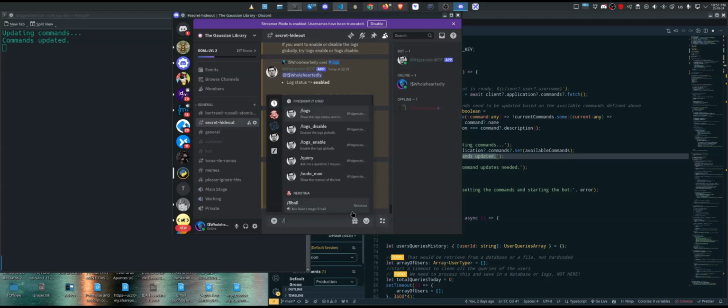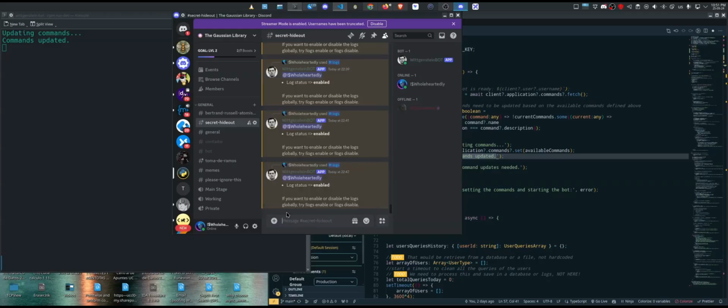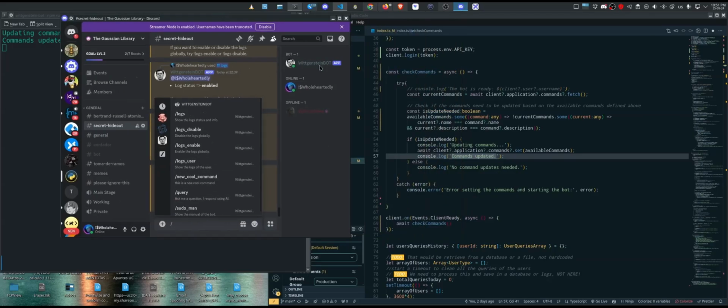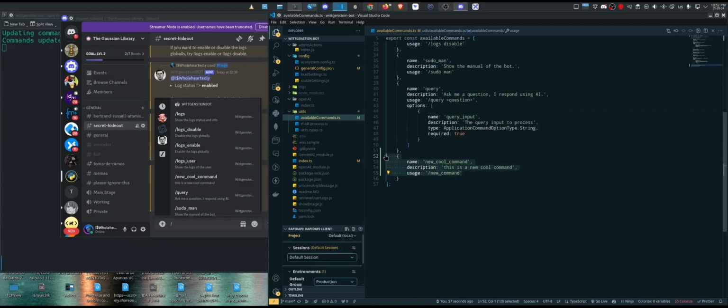Here I'm going to try again, new command, and you can see that I've added this command right here and it matches with the command I have right here.